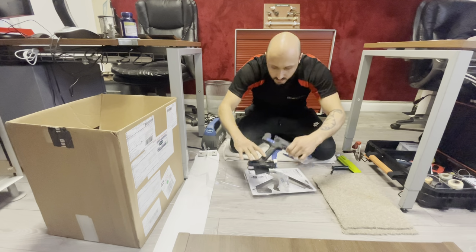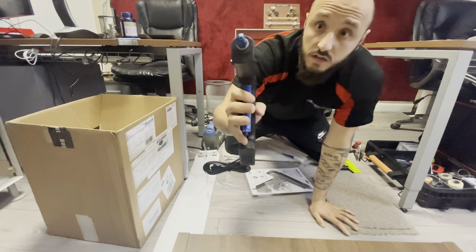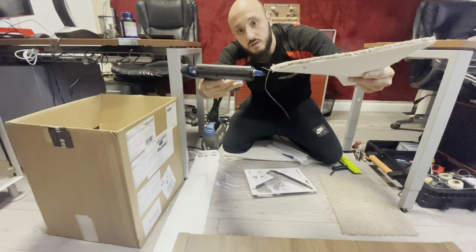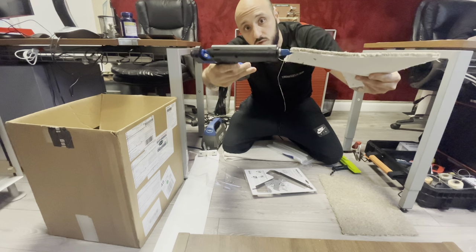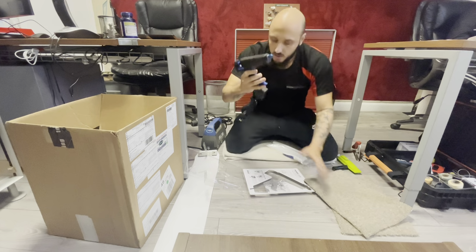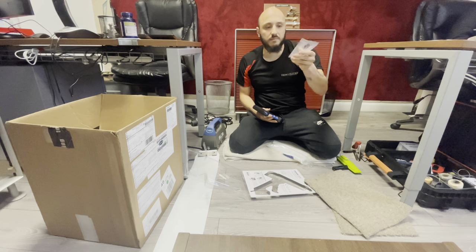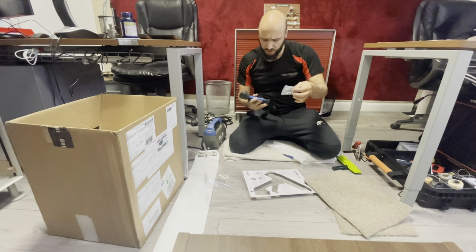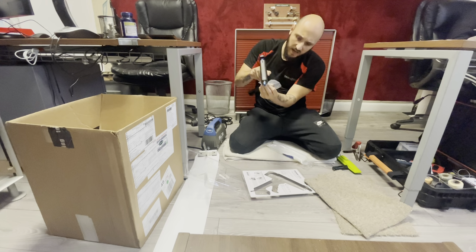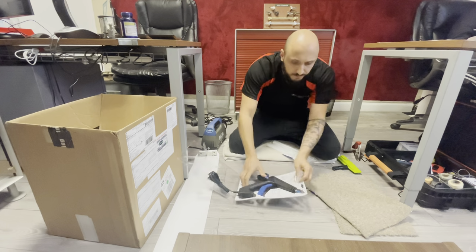The glue gun has this nozzle, which basically goes on the side of the carpet like so, and you can just seal the edges. So it's pretty cool. It comes with another little adapter, and I believe that little triangle thing is just a stand, if I'm not mistaken. Yeah, that goes here, and you can just stand it like that. So that's the glue gun.